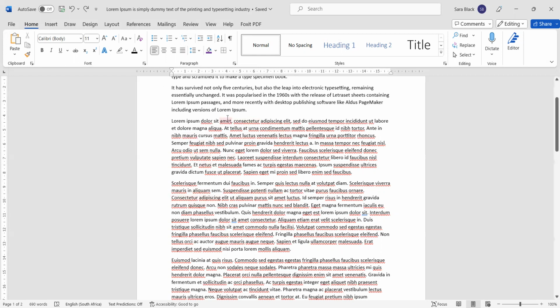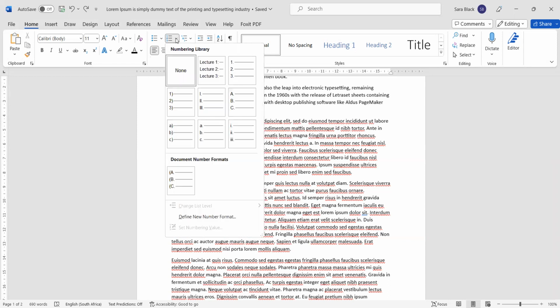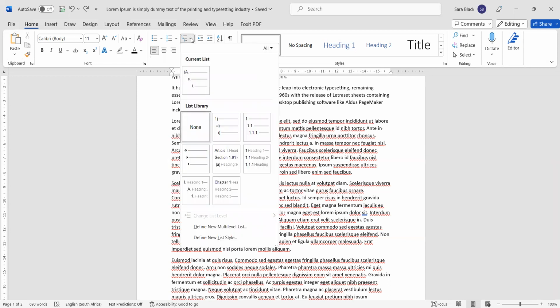All right, so we're still on this home ribbon as we were before. You can see it on the top left there as I cursor over it, little emphasis. And we are still in this section here in the middle of the screen, just to the left, called paragraph. And you can see that there are three buttons: bullets, numbering, and then numbered lists.